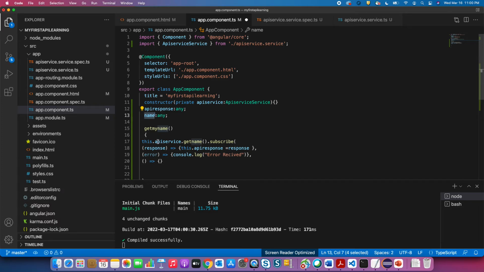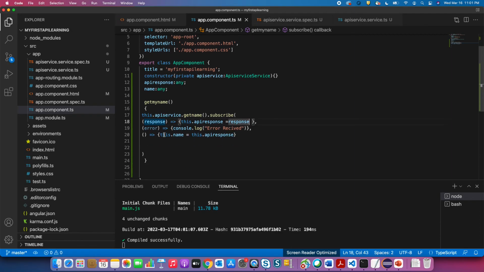It keeps storing the response, whatever data comes from the API, in the apiResponse, and this callback will be triggered only when the entire response is received. So once the entire response is received, I'm going to assign it to name. So now you get that.